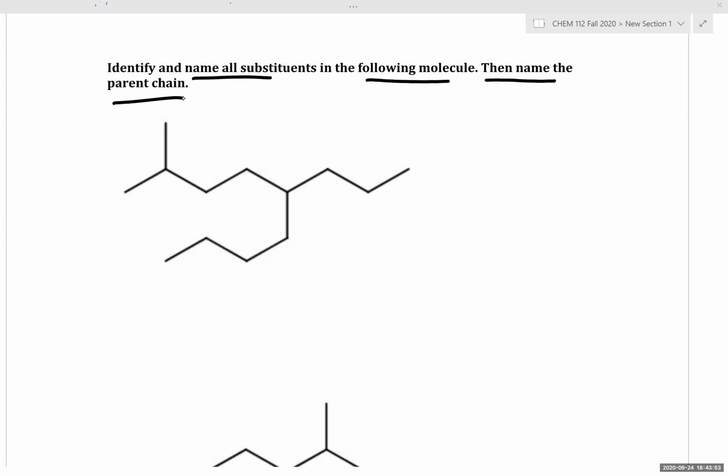I'll give everyone about 3 to 4 minutes to try and name this compound following the IUPAC method that we discussed last class session. I would really recommend that you try to number your carbons using the annotate tool, so that you can identify which numbering method gives you the lowest locant numbers, the lowest carbon numbers for your substituents.